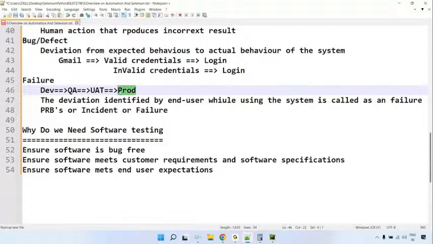So deliverables are also delayed. We need to pay extra to the developer, to the tester, and to the UAT people. All of this happens if we miss anything in these lower environments. To avoid this, we need software testing.